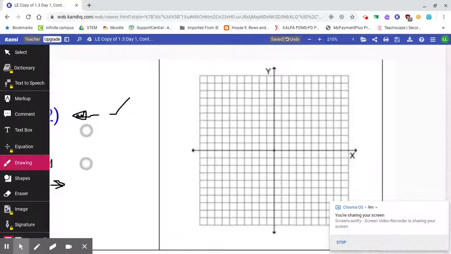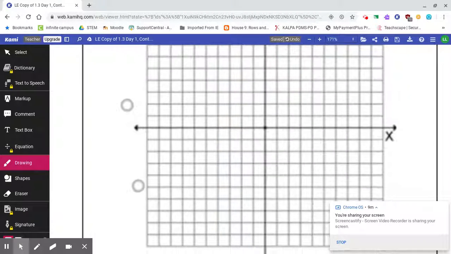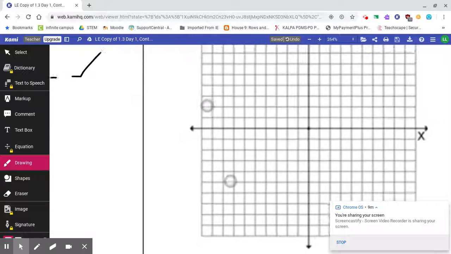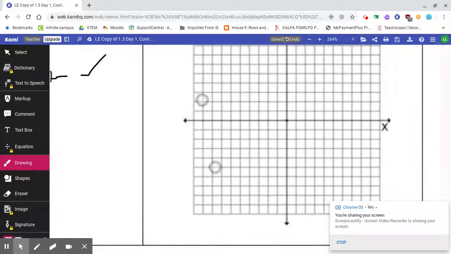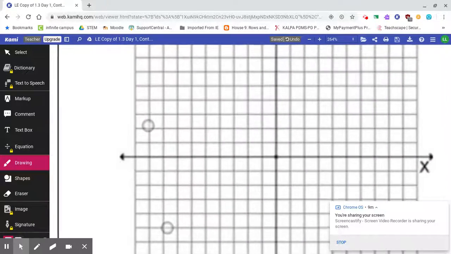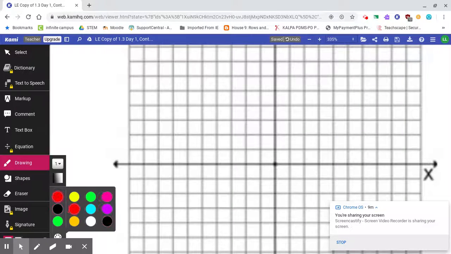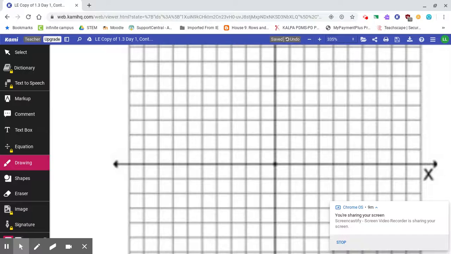So let's start with this y-intercept right there. Excuse me while I scroll. Let's go up 2 spaces. Let me double check to make sure I'm right. Yes, up 2 spaces and our slope of -3. So up 2 spaces. This is our starting point. Can you make that large, please? Large dot right there.